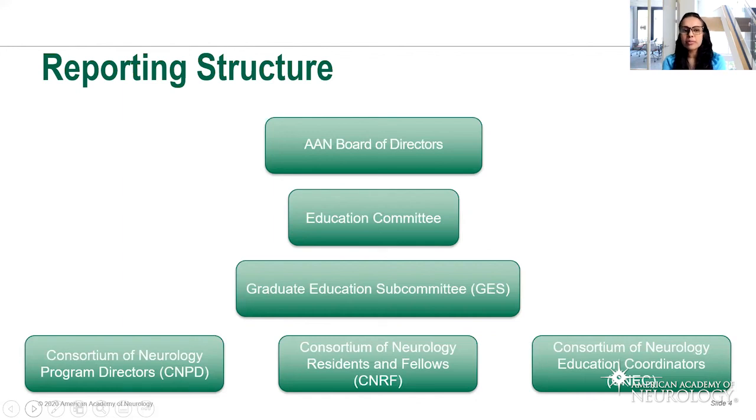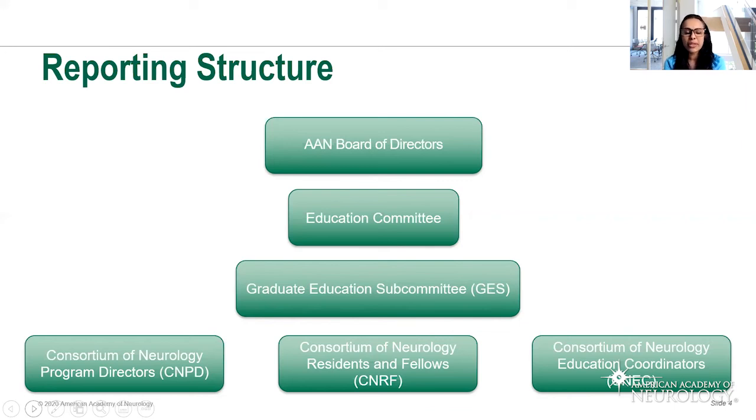When we were putting our heads together to figure out how to create this consortium, it really didn't make sense to have three separate groups. And we do have information across the board, so it just made sense from an Academy perspective to have one group. We just have it reporting right now to the Graduate Education Subcommittee, but we do have continued conversations with our Undergraduate Subcommittee and our Pipeline Subcommittee, just to make sure that we're connected and stay in the loop with what's happening in those arenas.